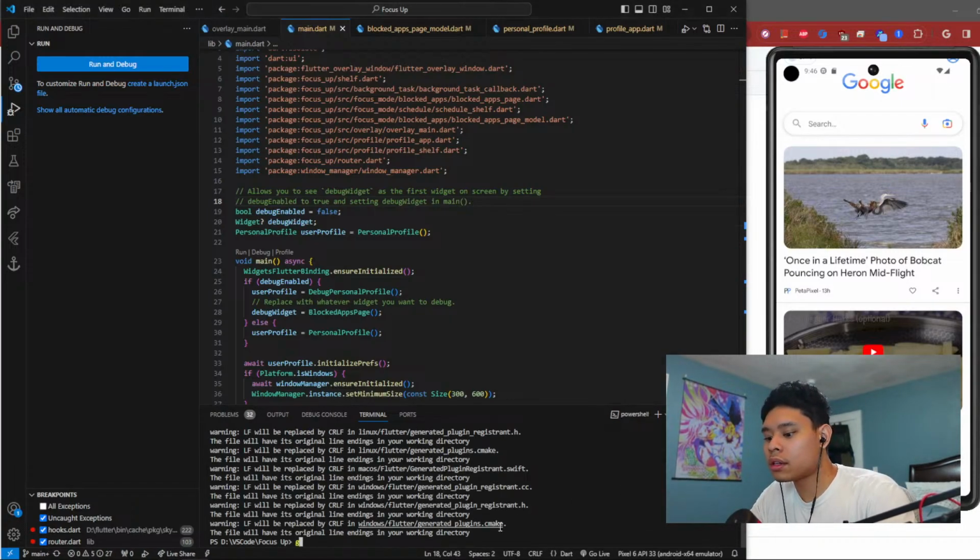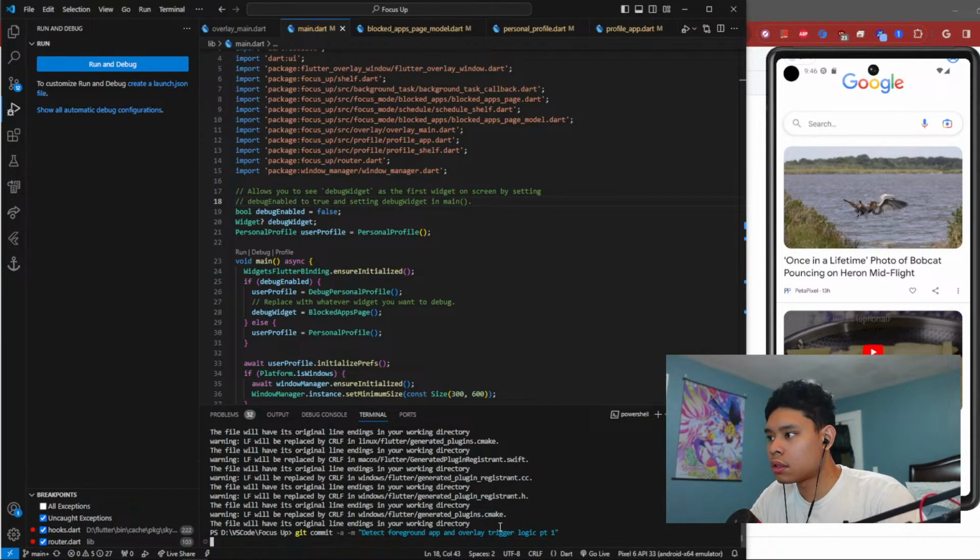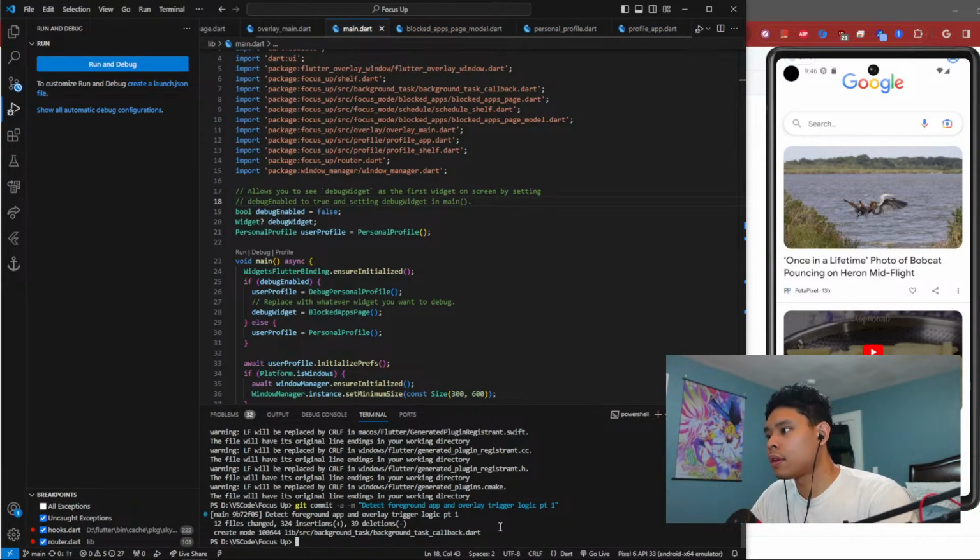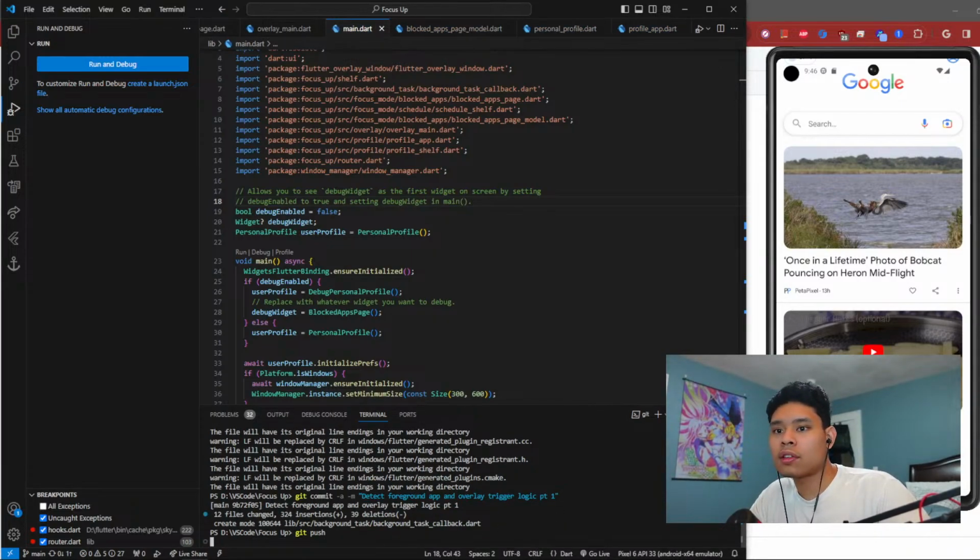So now let's do one of these. Add everything and commit with the message "detect foreground and overlay." Okay. And we'll push this and see if it passes.